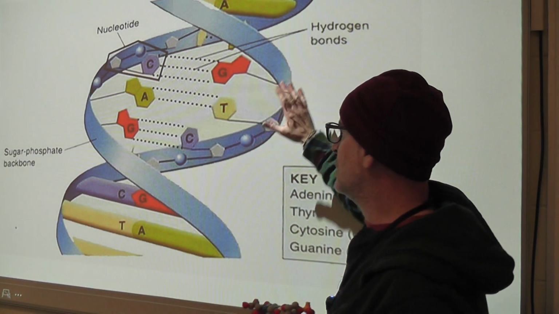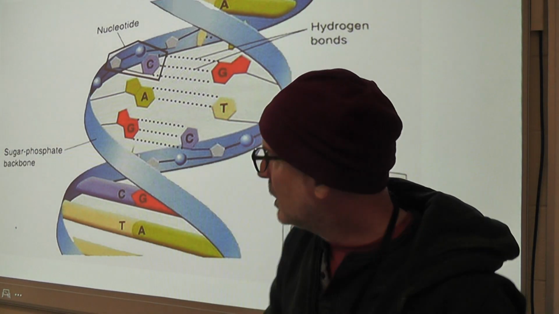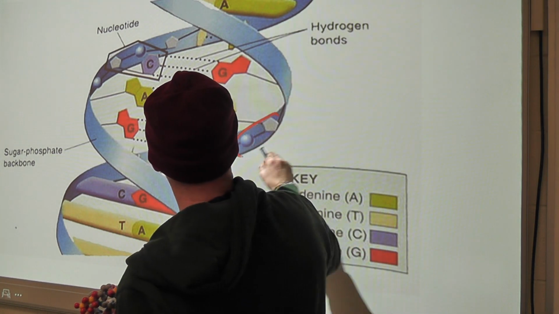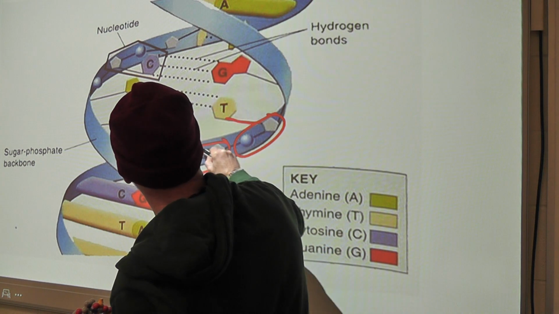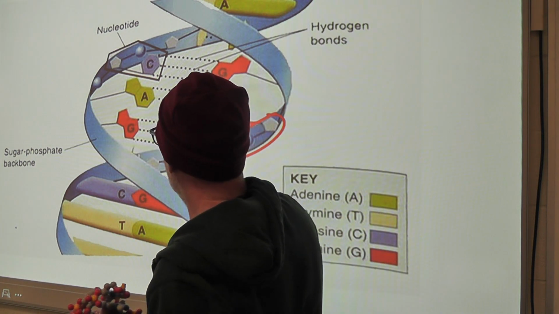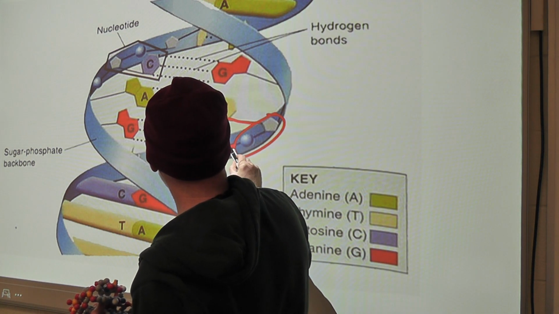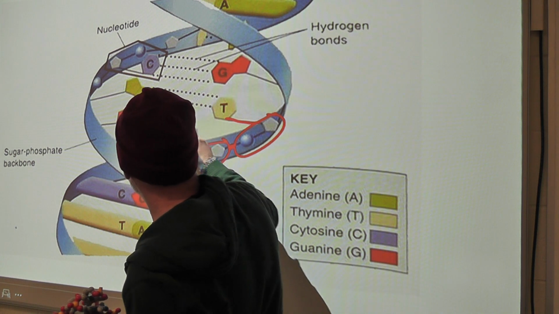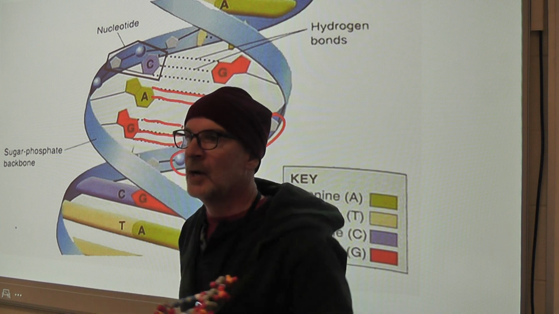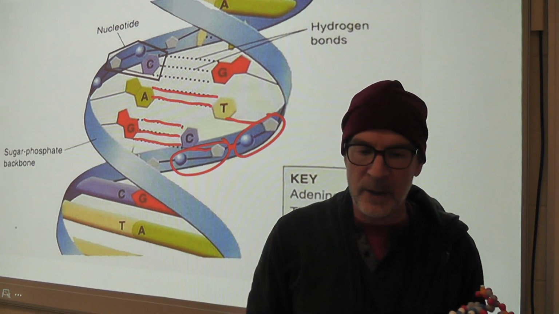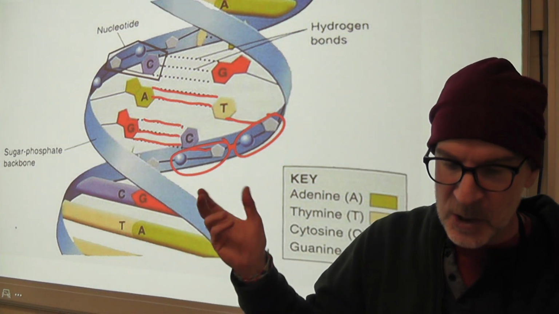And so this is what it looks like when it all goes together. Here are some sugar phosphate backbone connections with their associated nitrogenous base. These are hooked together. The nitrogenous bases hook across the double helix to another nitrogenous base with hydrogen bonds. The whole thing gets twisted up.